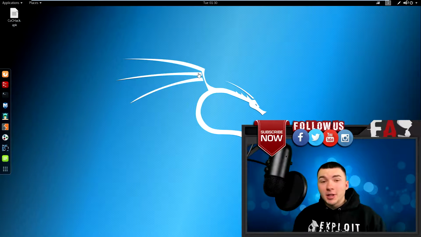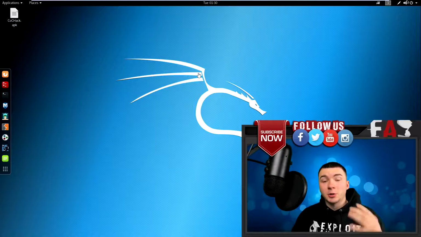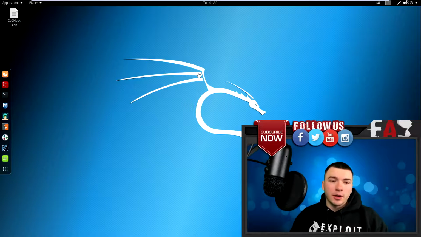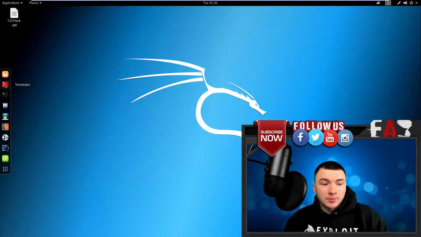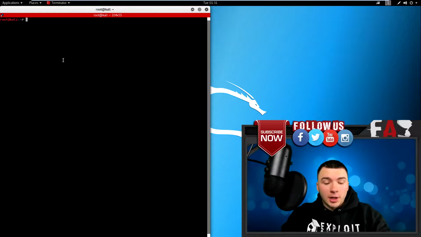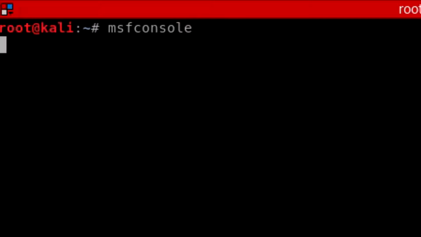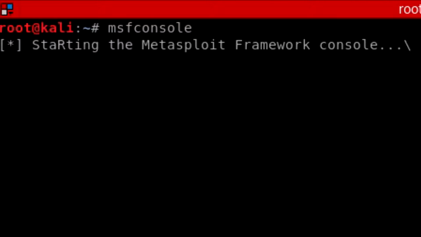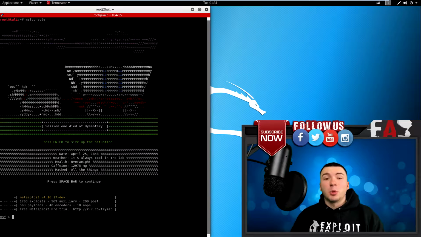Alright, now that the APK is signed, the only thing we got to do is create a listener so we can connect back to our Kali box when the user runs the APK file. So to do that, of course, open up another terminal, and we got to create a listener using the Metasploit Framework console. So to do that, type in MSF console and press enter and let that load. It should take about 15 to 30 seconds. It can take a while sometimes. So when Metasploit loads, you should see a picture like this and a couple options talking about how many exploits there are and stuff like that.